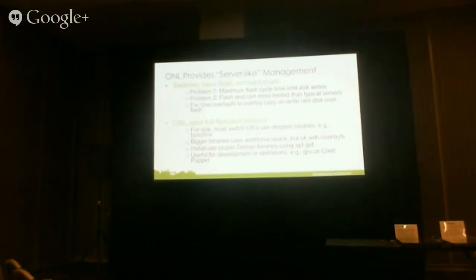But given that we do this overlay FS trick, that's the top half of the slide, we can actually get away with using full-featured binaries. That is, the real honest-to-God Debian binaries that you would know and love that you would like to use if you're using your own development environment. For example, if you want to run configure from your favorite GNU compatible source code, that probably will not work if you have a BusyBox-based file system. Because we do this overlay FS trick, we can actually have full-featured binaries. Questions on this?